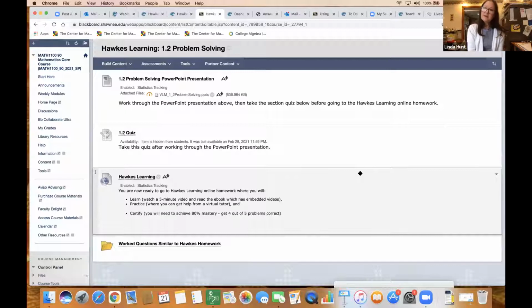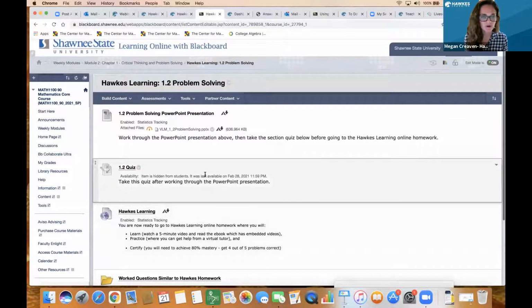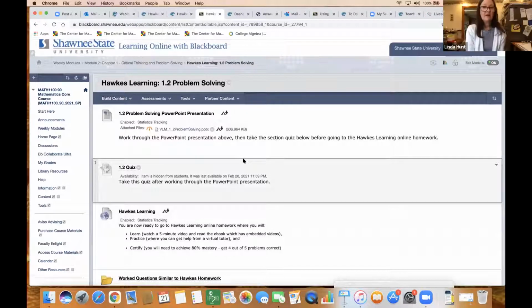So Megan, do you think we're ready to jump into Hawke's now? Yeah, and there is one question. So the quizzes that are created in Blackboard, are those graded automatically for you? They are, which is wonderful. Yes, because they are objective, it is really easy for Blackboard to grade them. And so that frees me up more for specific questions that students could ask me based on their homework. So yes. And also their discussion boards, I need to grade those by hand and interact with the students on the discussion board as well.